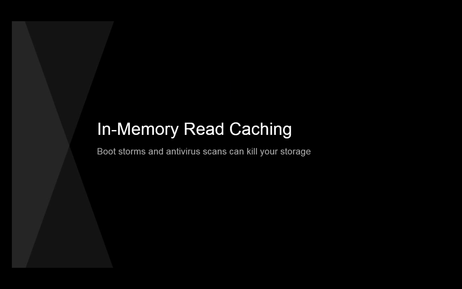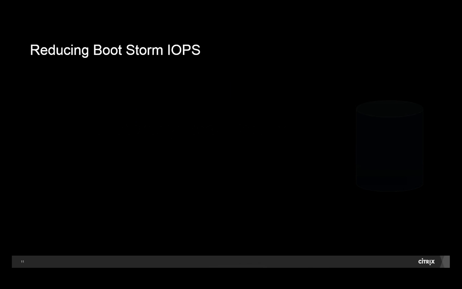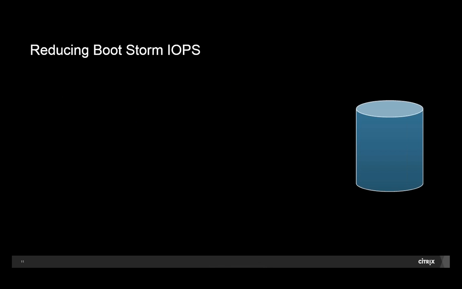Now, when we look at how all of this comes together, the fact that we've moved to a 64-bit environment, the fact that we have this much faster data path allowing us to move data around more quickly, the real culmination of this is in the in-memory read caching feature that we've introduced. The essence of this is all about trying to improve the experience for our customers who are using VDIs.